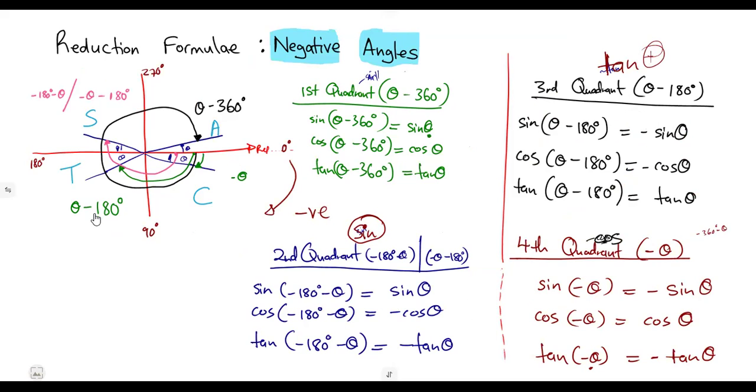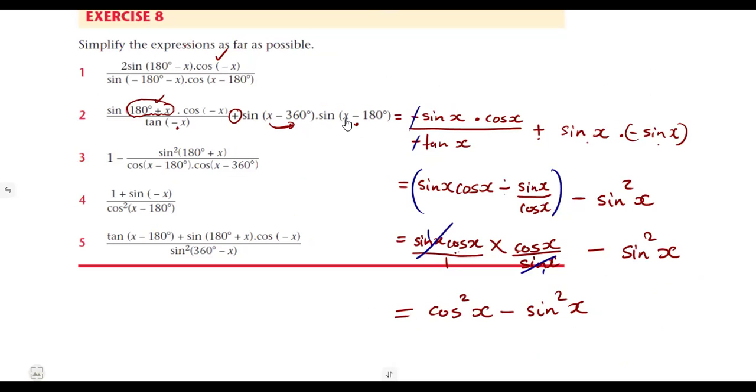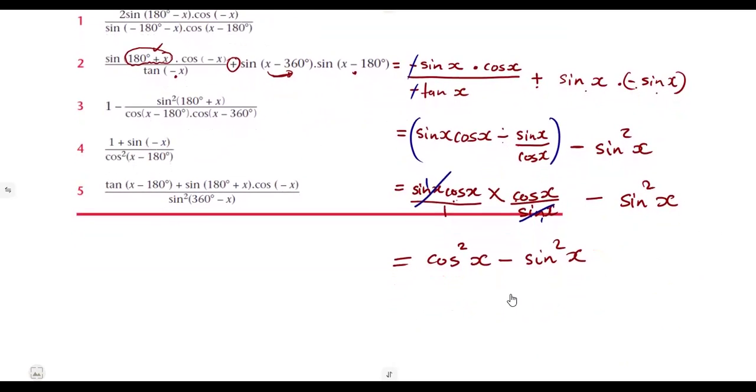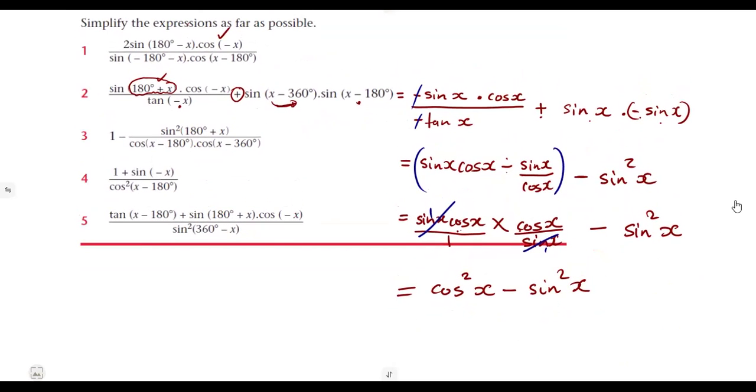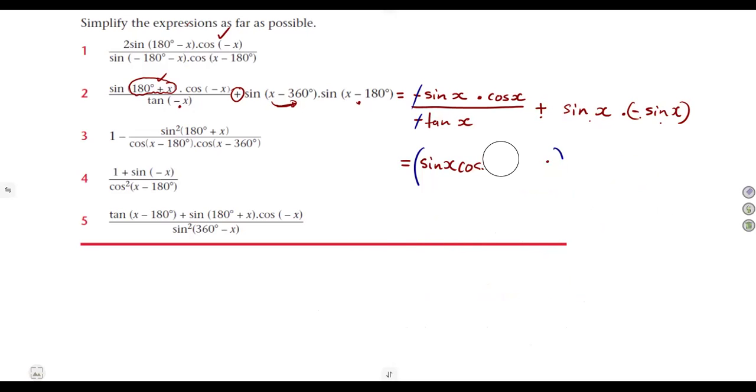Theta minus 180 in the third quadrant for tan. So sine there will be what? Will be negative. So please be careful there. It's not positive 1, this one. No. If it was a proof, like I say, they can change a sine to a cos or a cos to a sine. So it depends on the question. So in this case, guys, I cannot say let's change a cos to a sine, because it's not a proof. It's a simplification. We can leave it here as far as possible. But that's not a 1. All right, that is not a 1, that one.